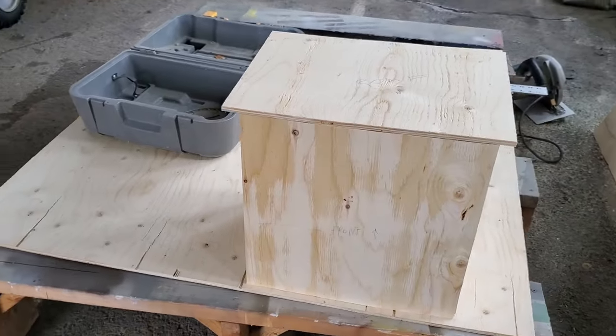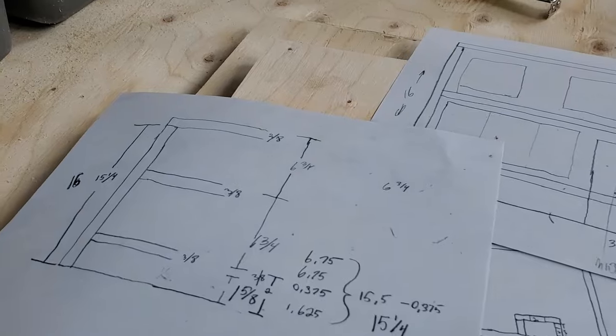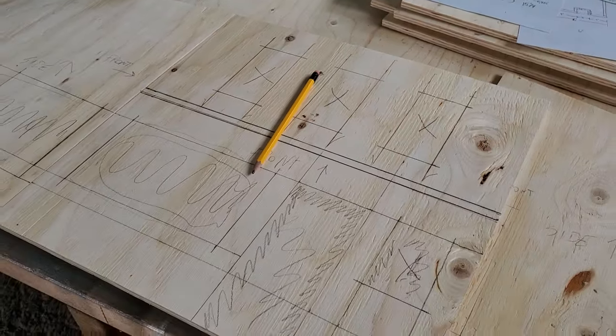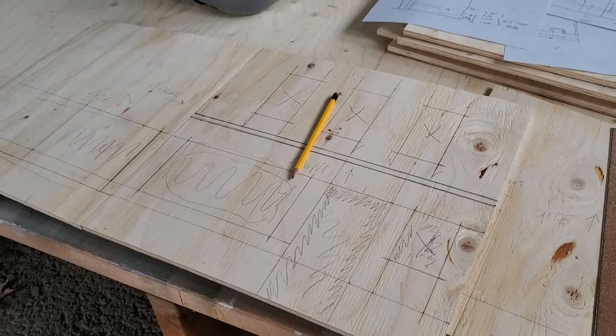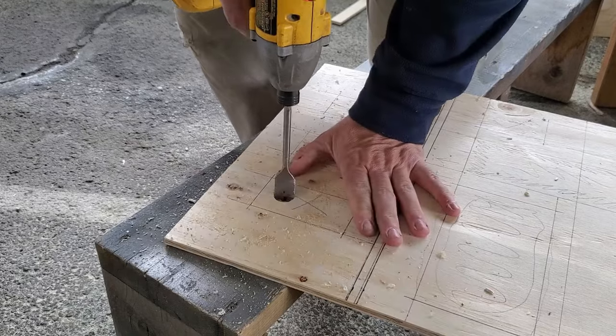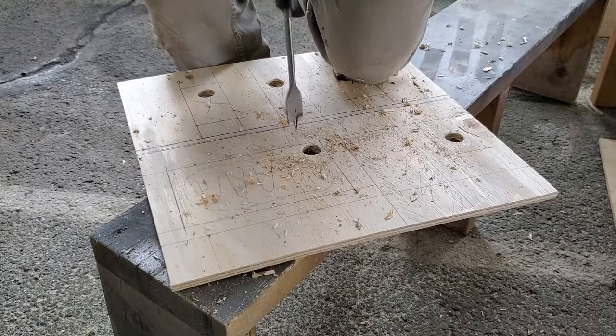For now, it looks like a giant wooden box, but I'm gonna cut some openings in it and we'll see doors and windows. It'll look like a house. For this step, planning is crucial. Even if it's not 100% scale accurate, it has to look good and it has to flow right.